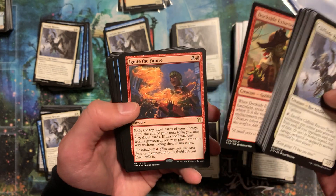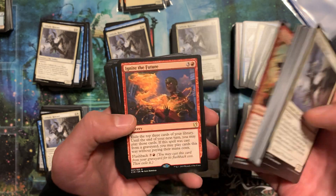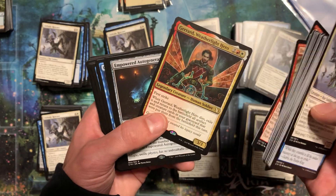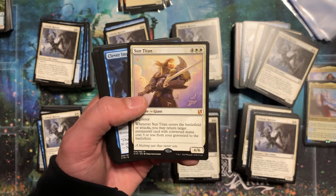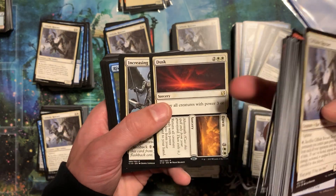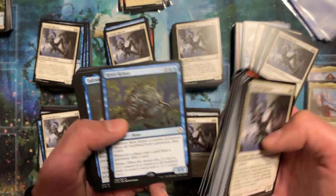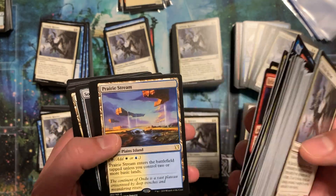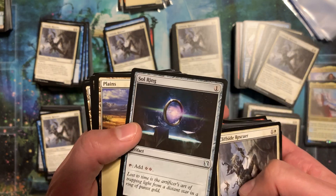You'll get at least $50 out of the Dockside Extortionist, which — even if you just get $50 — pays for one-third of the entire set of four decks. That's really crazy when you think about it. There are some cards in other decks that sell for $10 or $5 — a lot of $5 and $10 cards. Empowered Auto Generator sells. Sun Titan — I usually sell them in a play set for $3 for four of them. Clever Impersonator sells — I'm sold out of that. I'm sold out of Rawls A-Wreck. Dusk Dawn sells. The Zatulpa sells. Chase's Sanctum sells. All these cards sell for at least a few bucks. Most of the rares sell, though some I have tons of that don't sell. Prairie Stream is good. Izzit Signet sells. Soul Rings — I sell four Soul Rings for $7 and they sell super fast. There's just a ton.